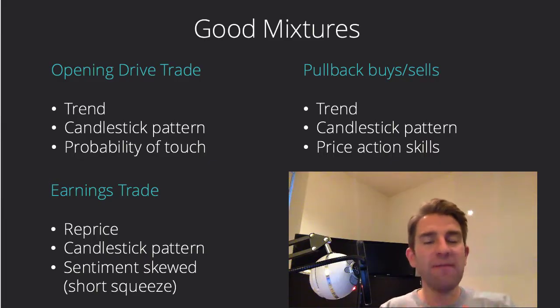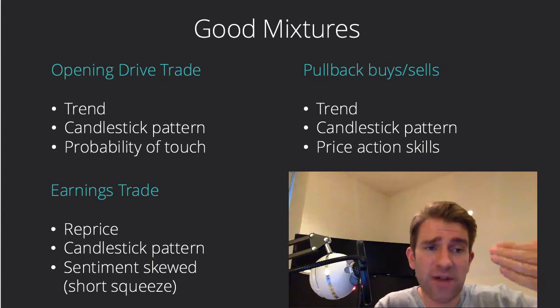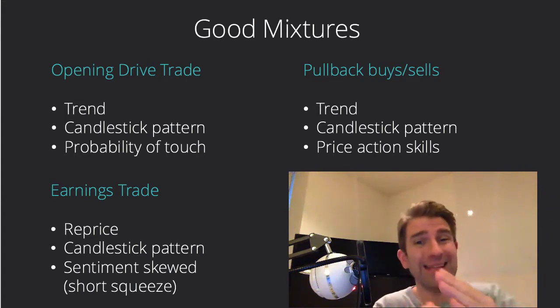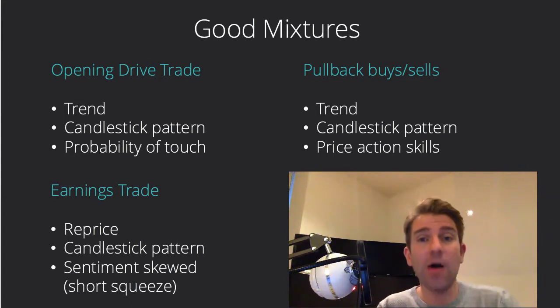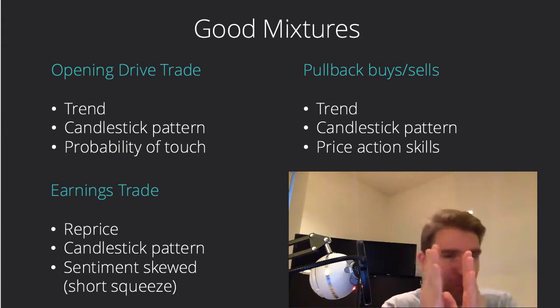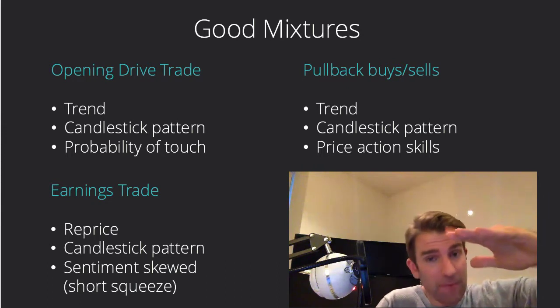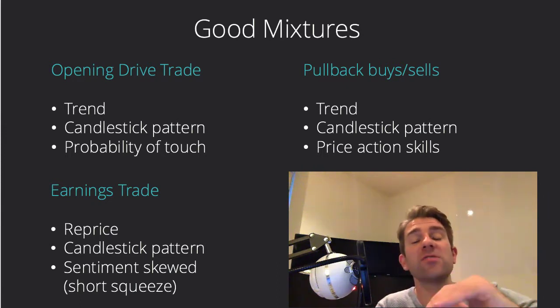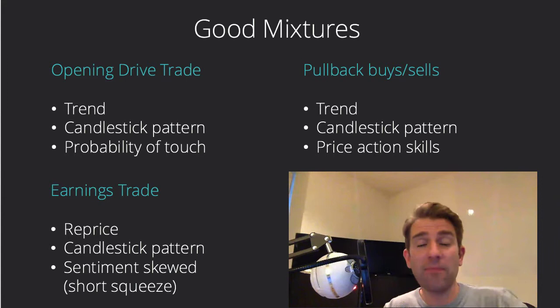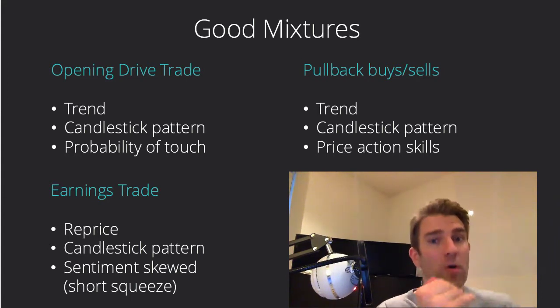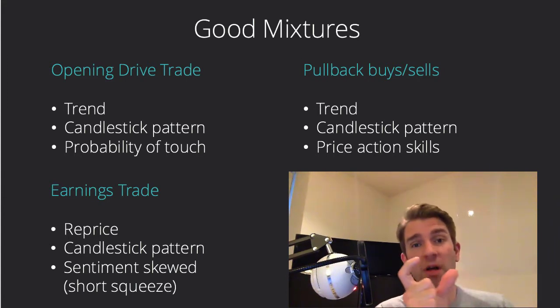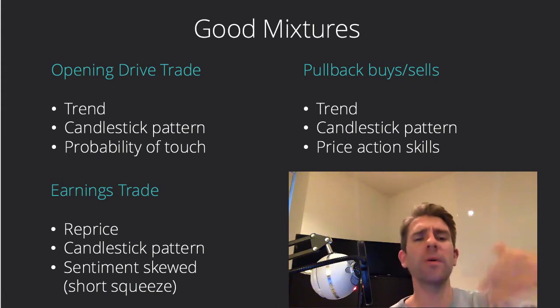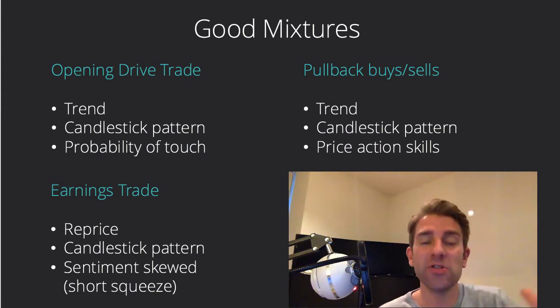Hey guys, welcome to the 7th and final part in this video series. We've talked a lot about stacking layers of edge, gave some examples in the beginning of different types of edge, and showed some chart examples where, if we add the layers of edge together, it worked out well. The theory being, if we add all the layers of edge together and do that consistently, it's going to give us a better chance of success and a higher probability trade than if we just add one layer, one edge at a time. I want to talk about some good mixtures now to wrap this video series up.